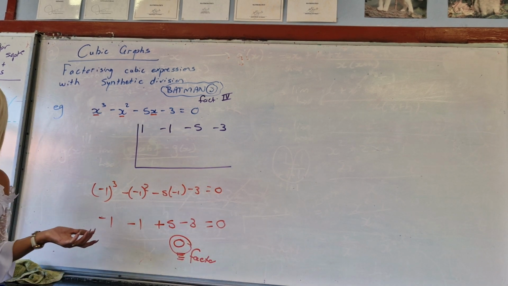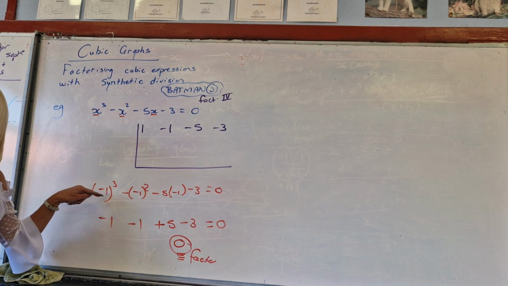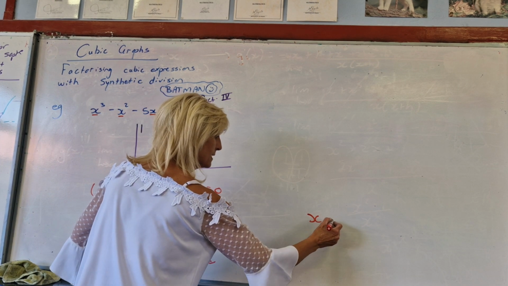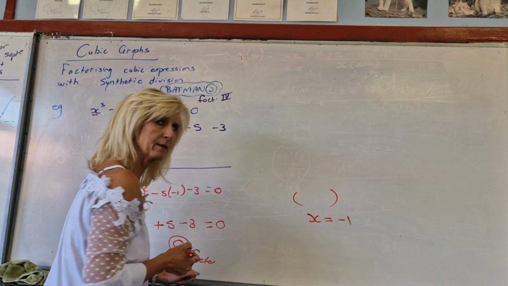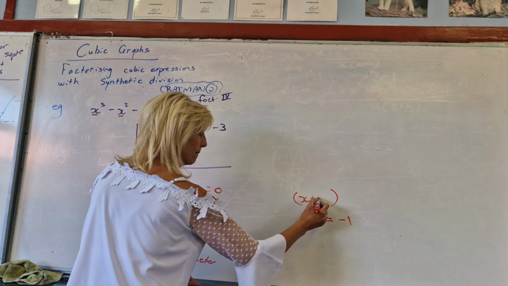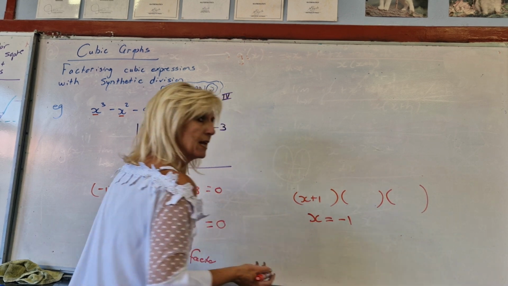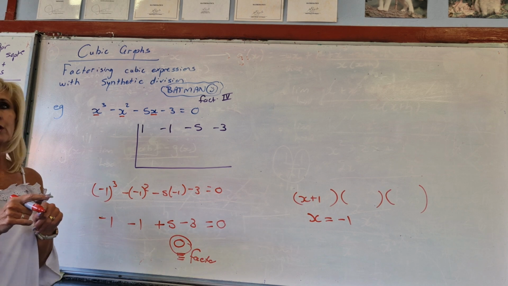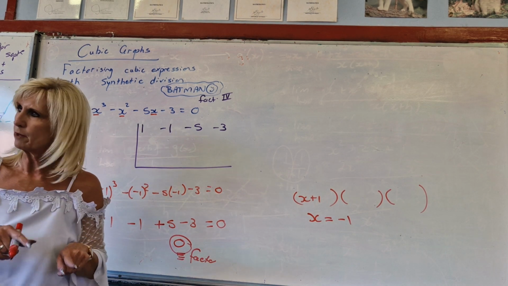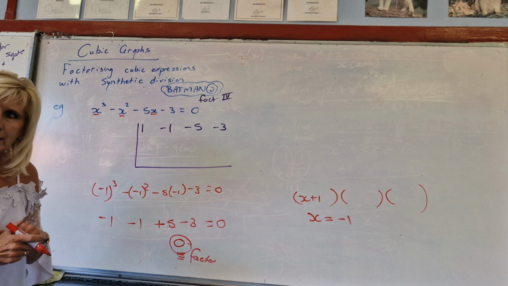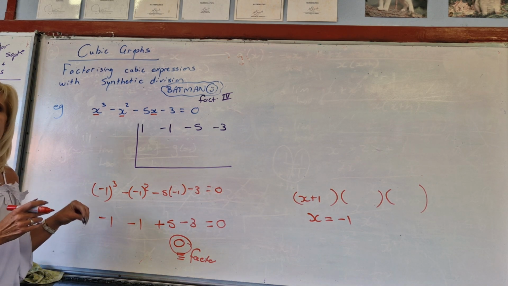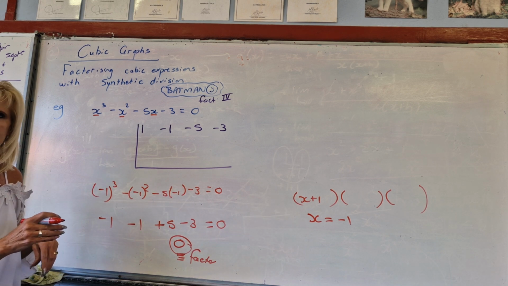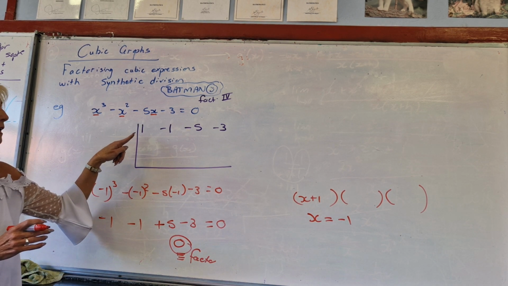Now what is the factor? That negative 1 that I put in there is one of my answers. Remember what you said? If x is negative 1, then what should the bracket have been? If you are factorizing and you've got the answer, then you should have worked backwards. But now either you can go search for it this way, which I do not recommend, or you go to your calculator and find it within your table method, within your function method, where you go to your equations, and you're going to find an answer of 0.